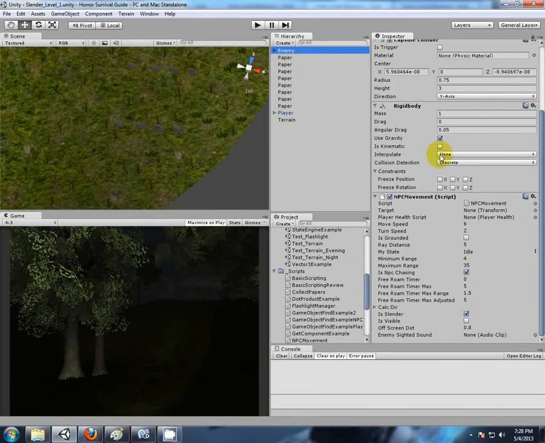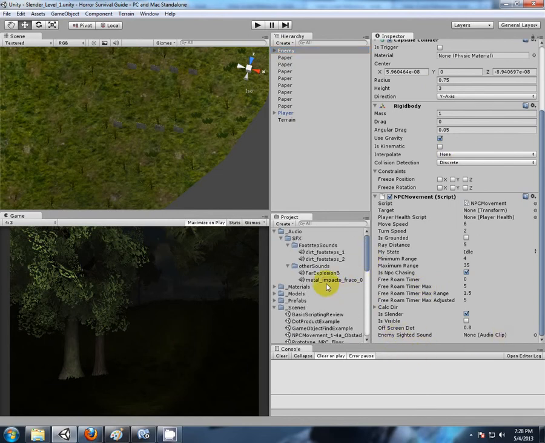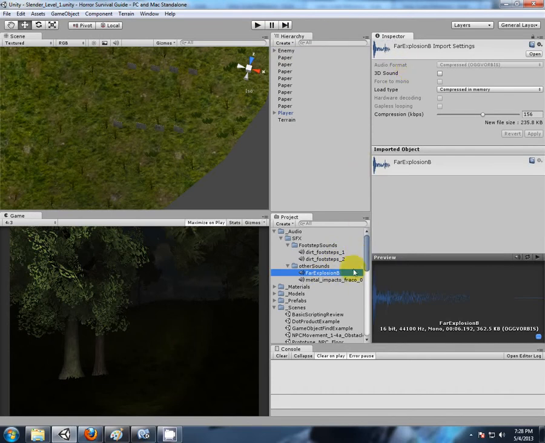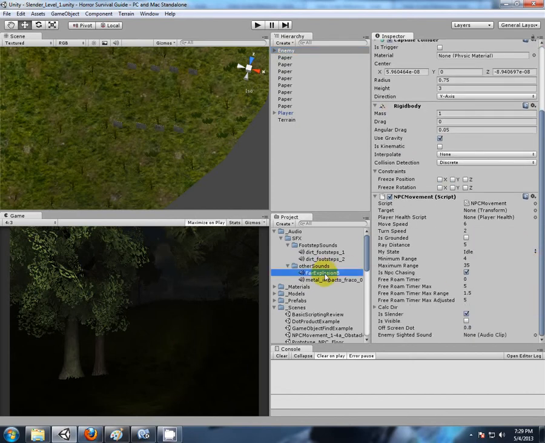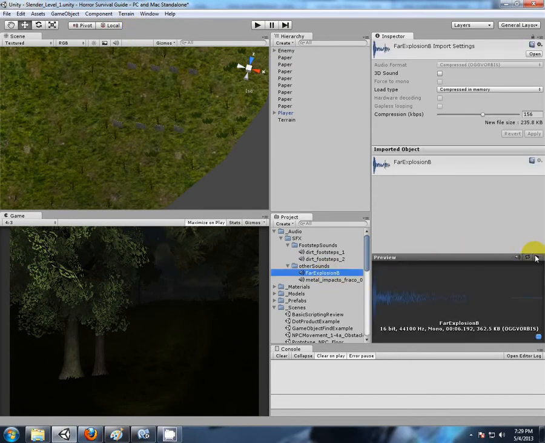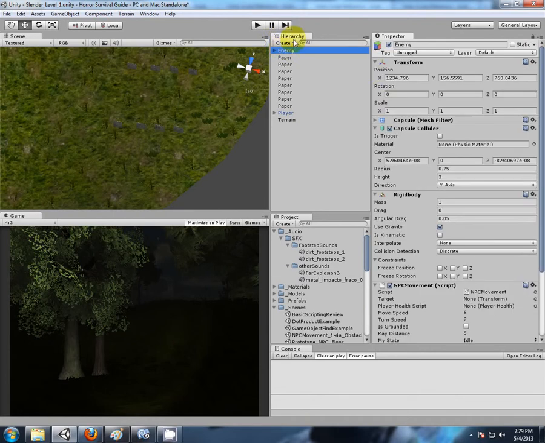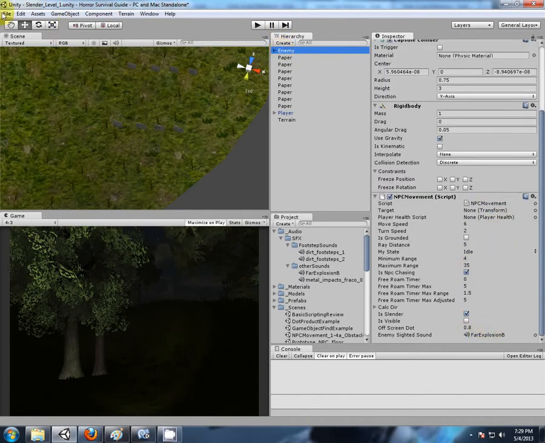Let's go to the enemy, check the inspector. Now we have the sound waiting to be put in the inspector here. Now let me just check. Yep, they're 3D disabled, so they're 2D sounds. Now I use the fire explosion from the boot camp demo here. And from memory it's a little bit quiet. Okay, I can hear that. Maybe you can hear that off in the distance too. Alright, so we have that on our enemy. Let's just save that scene because we've done a few changes.